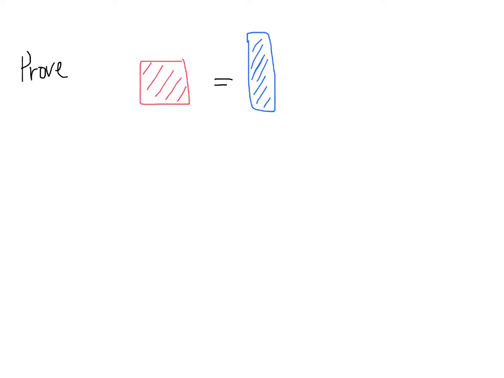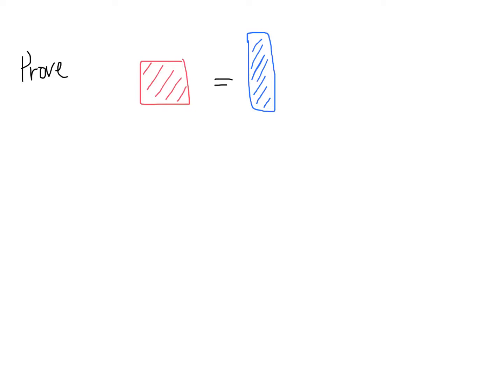And so let's just kind of review. Okay, so let's say you're walking in the street and someone comes by and says, hey, I want you to prove the following. There, see these two objects? I want you to prove that the area of the red one is equal to the area of the blue one. Okay. So think for a second. How would you do that? How would you prove that the area of the red box is the same as the area of the blue box? Pause. Think about it.